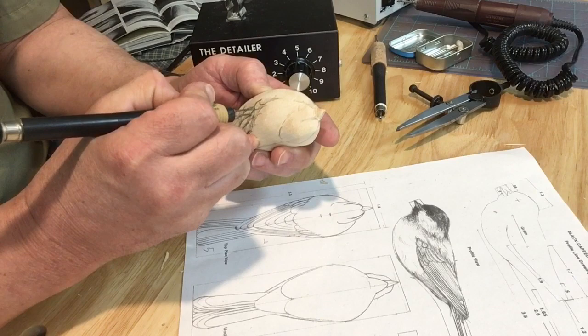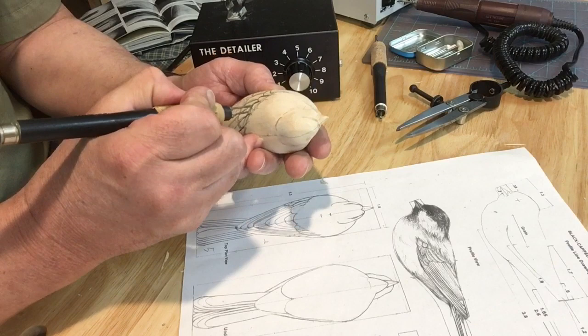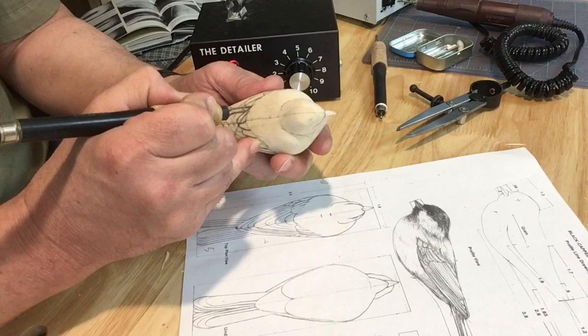And you can see as I'm rounding these corners, I'm twisting the pen and twisting the bird slightly to get the curve in these feathers in one fluid motion.